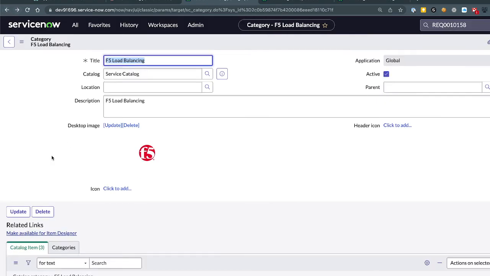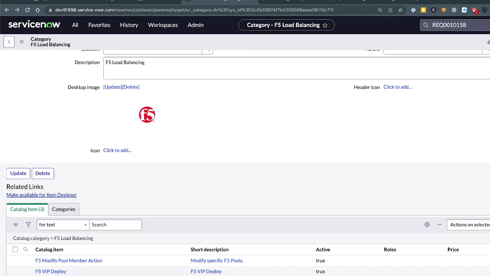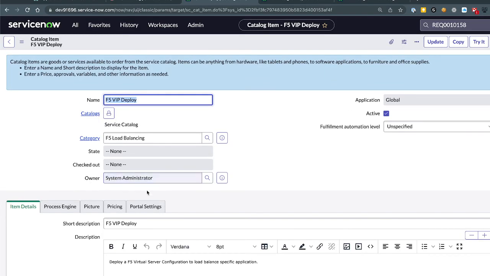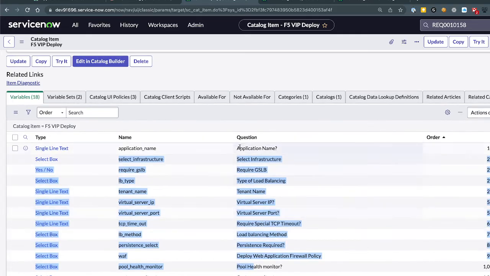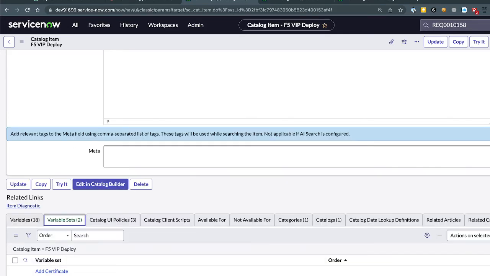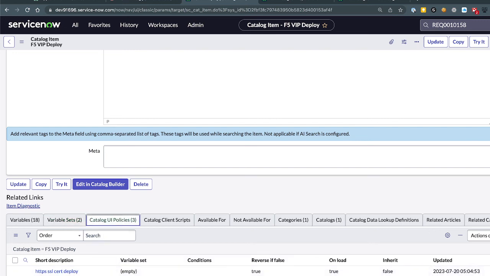We can take a look at this catalog item, and I'll share this inside my GitHub repo, where we're literally just building out some variables of all the questions that we have for that user, creating variable sets, which is like that table that came up, creating specific policies. So if we select AS3, let's hide some options. We don't need the user to see it. We want simple, readable, usable things that anybody can understand and use this self-service portal to deploy an F5 configuration.